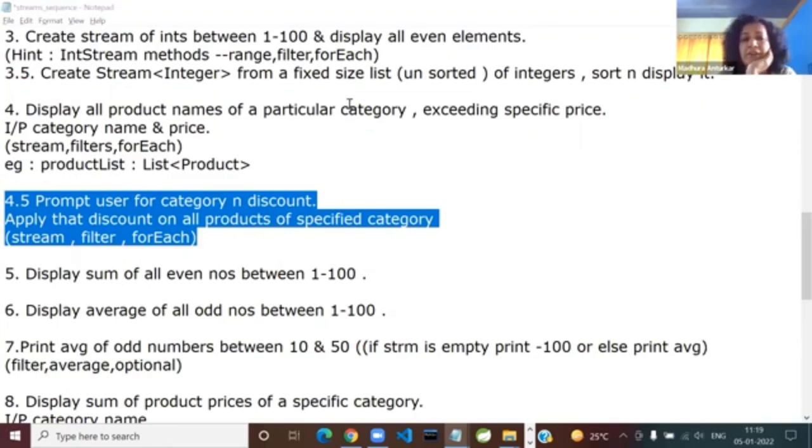I'm waiting for another minute. Has everyone understood it? Is anyone confused about the requirement? I hope not. But if you are confused, tell me. So you start with the same product list. You write another tester and solve it.